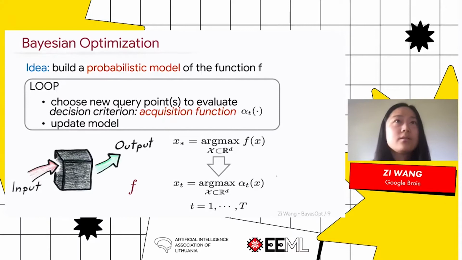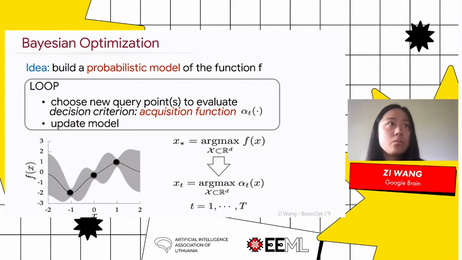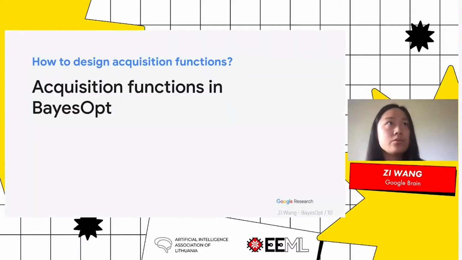All right, so let me dive a little more into the acquisition function part, which is a very critical part of Bayesian optimization, because this is where we make the selection, where we try to derive our strategy. We already know we're going to use a Gaussian process, and now here's how we do acquisition functions.